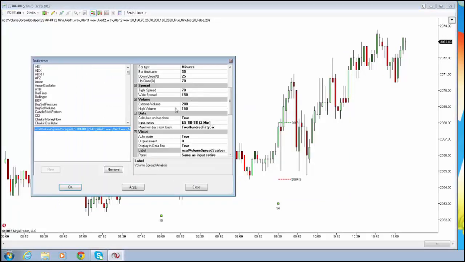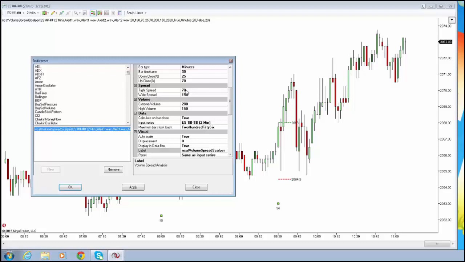Yeah, I did not go over these 6 parameters. I can do that. The volume spread analyzer formula has to look at, remember that it looks at every single bar and then compares the high, the low, the spread, the close, and the volume to previous bars. And this is one of the ways it defines it. Okay, so a down bar, a down close, the close has to be in the bottom 25% of the candle, the up close. This is how it's defined.